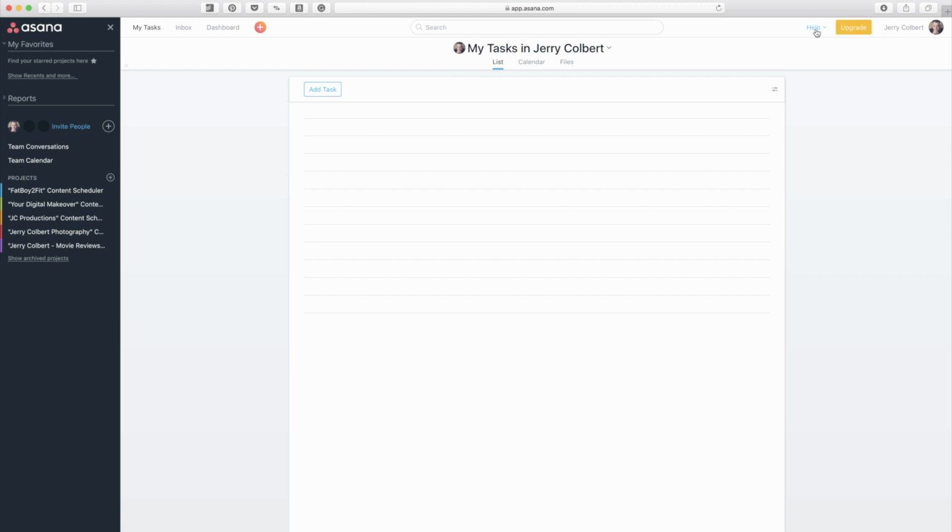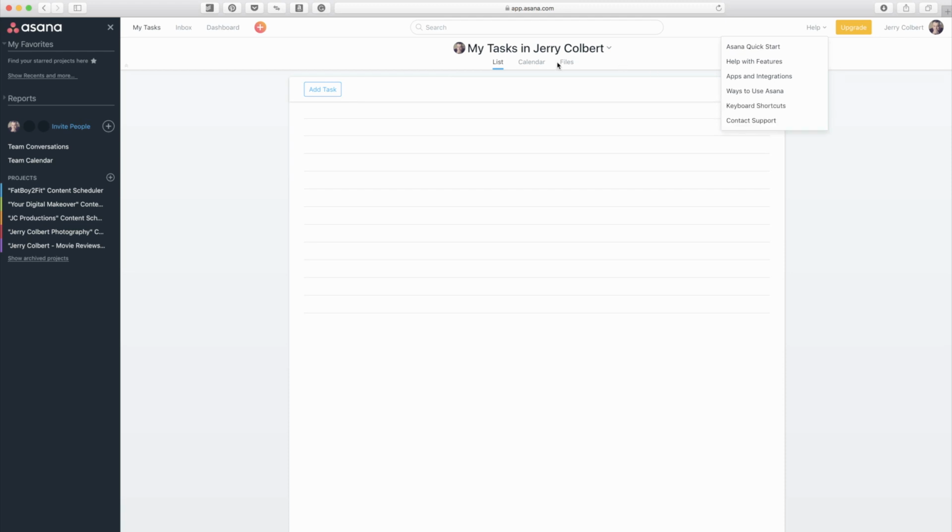Right here in this area, you'll see the help section, which gives you any kind of ideas on how to quickly start Asana if you're new to Asana and wanting to learn how to use Asana. You'll also have help with features, which will give you pretty much a FAQ on what you might want to learn in Asana if you have any questions. In apps and integrations, it'll show you any apps out there that integrate very well with Asana. Ways to use Asana, keyboard shortcuts, and of course, contact support.